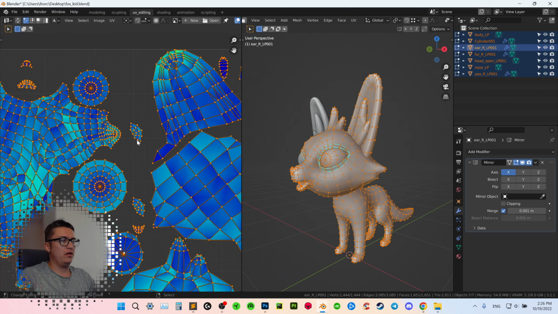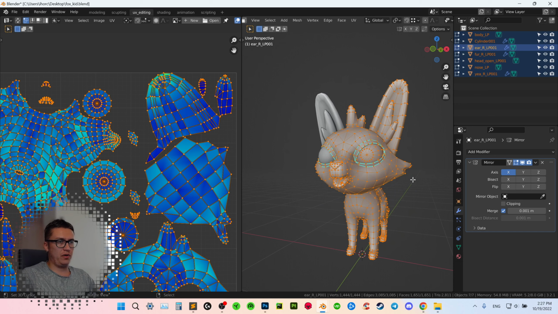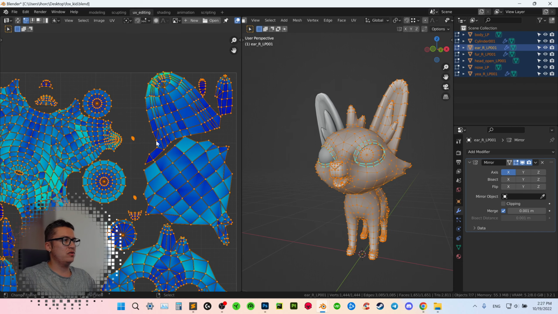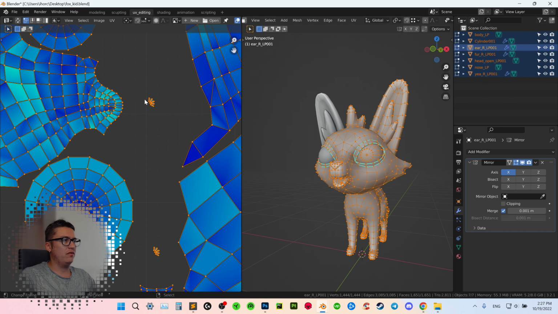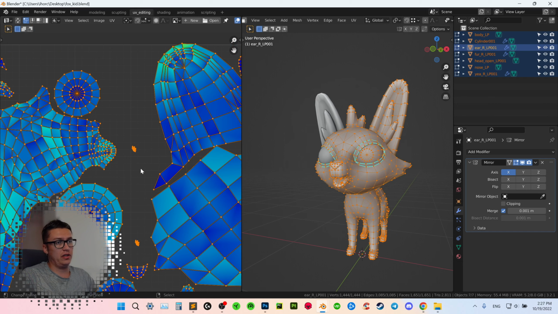So it will provide the same texel density, meaning the size on the UV map, as it has in the 3D space when compared with different objects. So let's use it, and as you can see, for this part we have much more space than is actually needed.